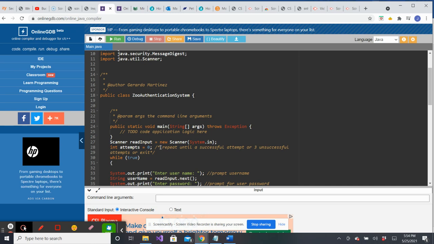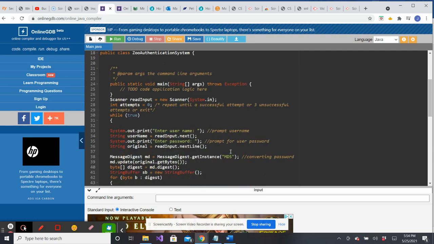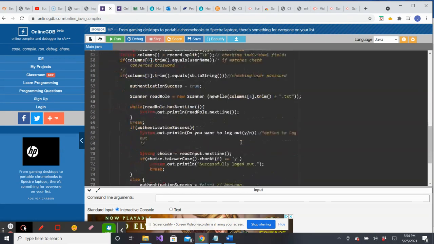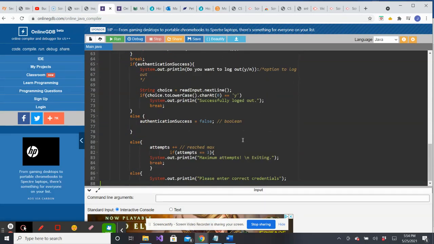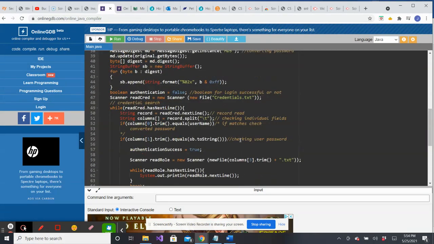One of the rubric items for the final enhancements was taking a project in one language and transferring it to another language. This one is in Java itself, and I'll be using C++ for this same file. So I'll be building all of this file in a C++ format using a CPP file, just to show the enhancement of recreating all this in a different language, as the rubric explains. So this is my second option.